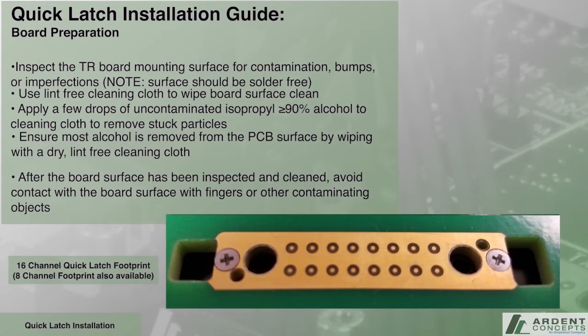Ensure most alcohol is removed from the PCB surface by wiping with a dry, lint-free cleaning cloth. After the board surface has been inspected and cleaned, avoid contact with the surface with fingers or other contaminating objects.